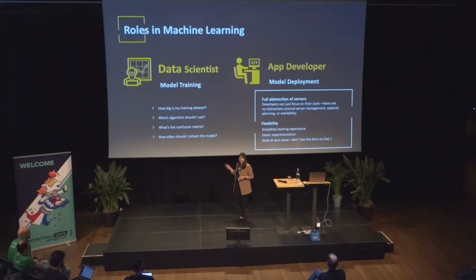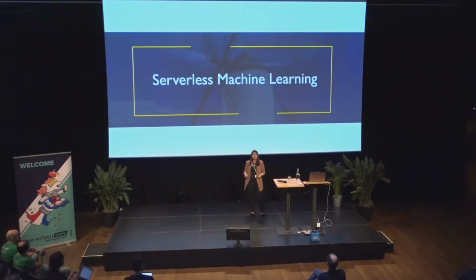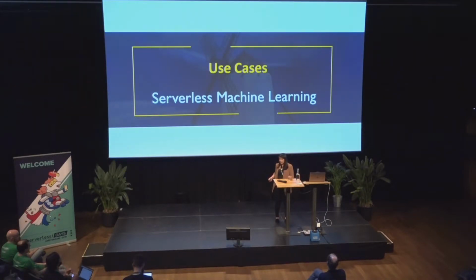Good for us, serverless replaces all those questions with complete abstraction of servers and flexibility in terms of deployment. So much that we feel that model deployment with serverless can actually be performed by the data scientists themselves after they train the models. And this is really what serverless machine learning is: deploying a model as a serverless application in order to create an inferencing pipeline is what we're referring to as serverless machine learning. So let's take a look at some of the use cases of serverless ML.